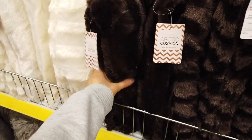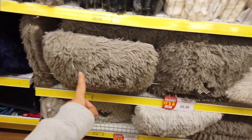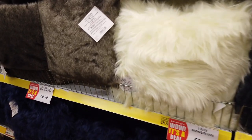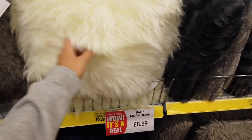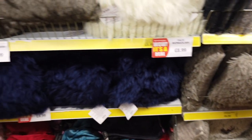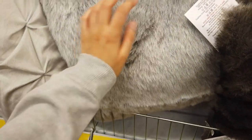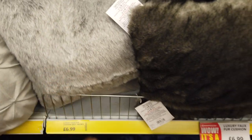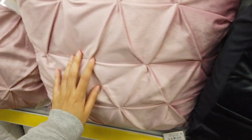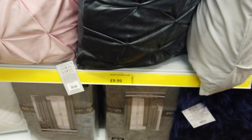Some new cushions in — super soft ones — £6.99. You've got some shaggy ones down here and then some faux fur ones. Oh this actually feels nice — you know sometimes they don't feel nice but this one actually does. Oh that one's not bad. Normally it's really irritating. £8.99. This one's okay — it kind of feels like gold — £6.99. These would have looked better if they had diamond things in there — not my style — £9.99.